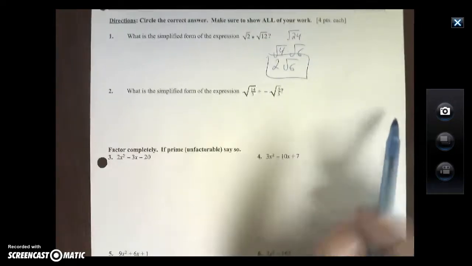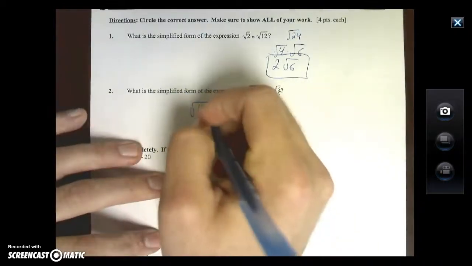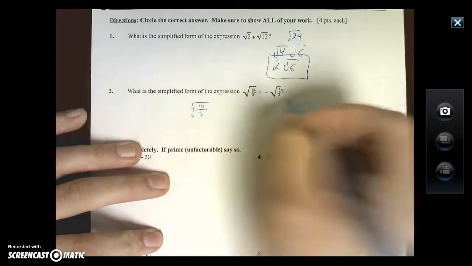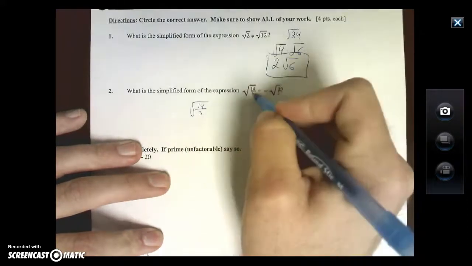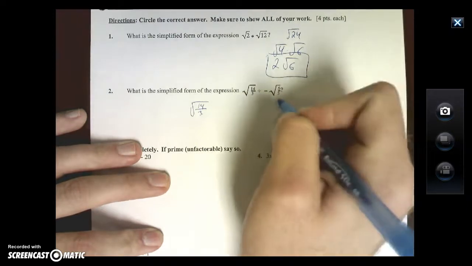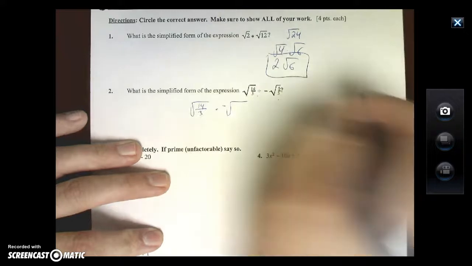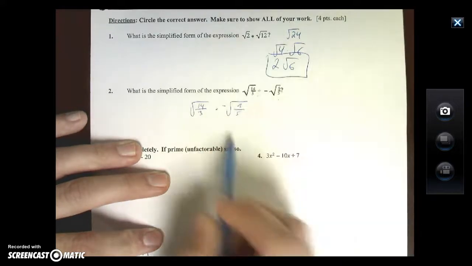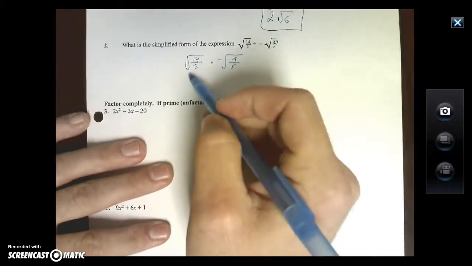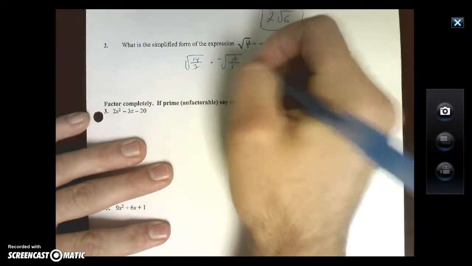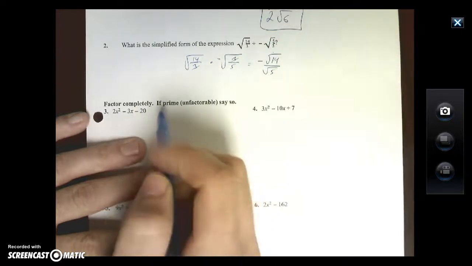No worries. Alright, what is the simplified form of the expression? Root 14 over 3 divided by negative root 5 over 3. When you have division of fractions, you have to keep it, change it, flip it. Change this to multiplication. Negative sign goes right there. Root 3 over 5. Now, because I'm multiplying across, you're looking for things to cancel out. 3 over 3, they can go away. I'm left with negative root 14 over root 5. So very close to being done.